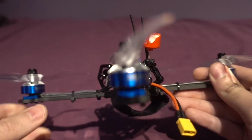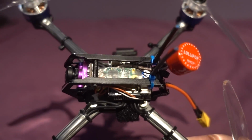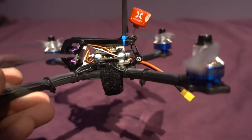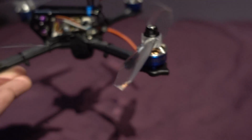So this model is a plug and fly, and you have to add your own receiver. I'm using the XM Plus here, and the wires are already soldered to the flight controller for you. I just cut the ends off because it had a little connector on there, and then soldered up my receiver.